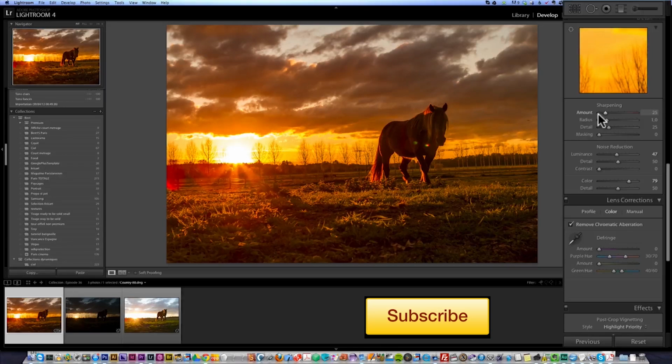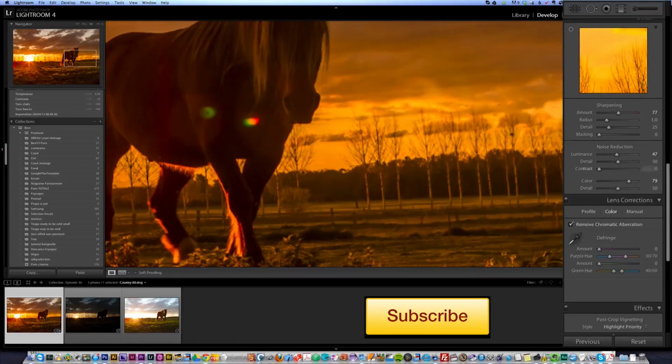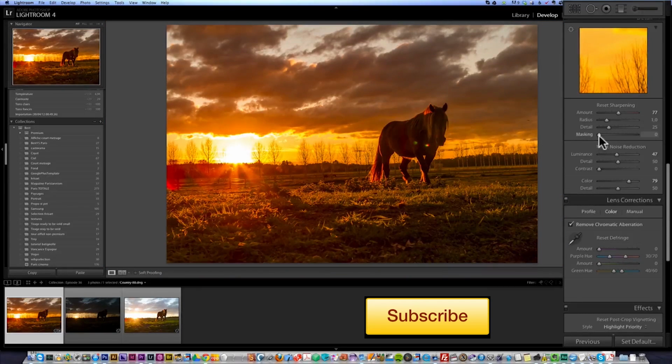And as usual, press the Option key when you do the sharpening, because you want to make sure, press the Option key when you use the masking. On the sharpening, let's go the whole way to 77. Now, usually when you follow my tutorials, I go to about 90 on the sharpening. And this time I'm going to go to 77 because it's a pretty noisy photo. Okay, but I'm still going to do the masking.